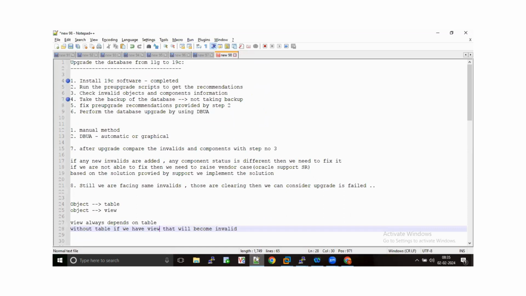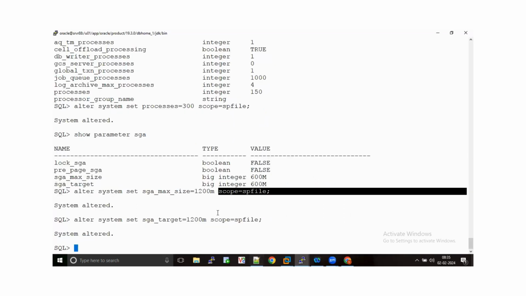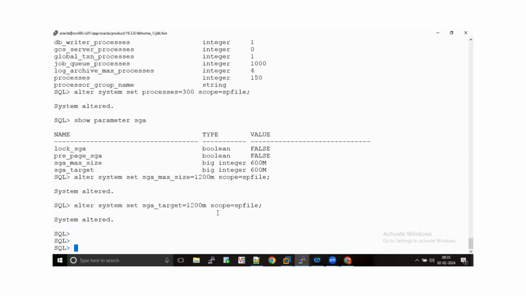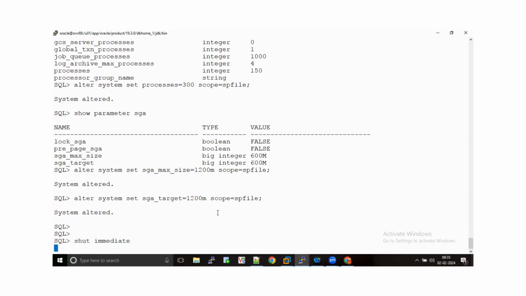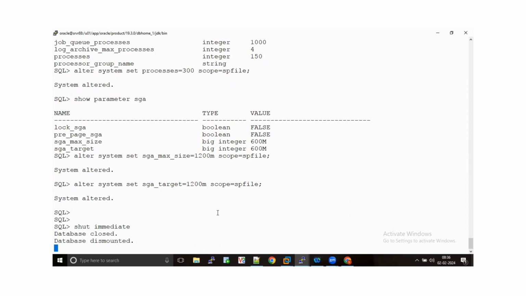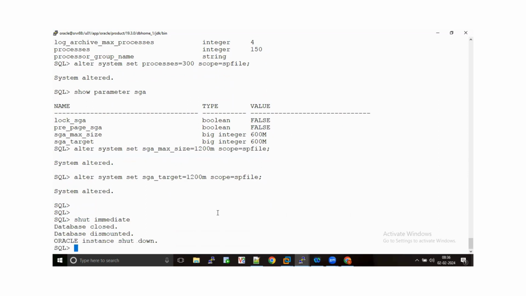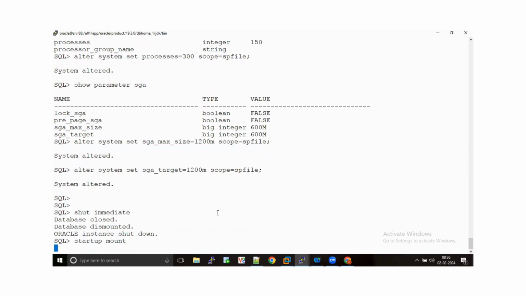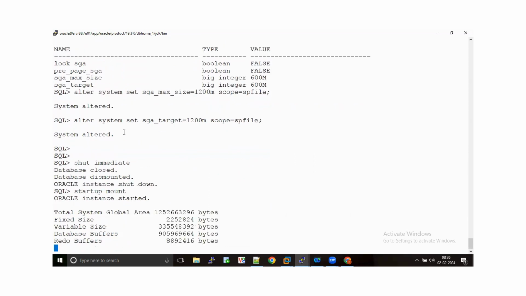The next thing is we need to disable the archive log mode. How to disable it? Just shut down, then startup mount. Anyway, we are starting, right? Automatically these parameters will be updated.